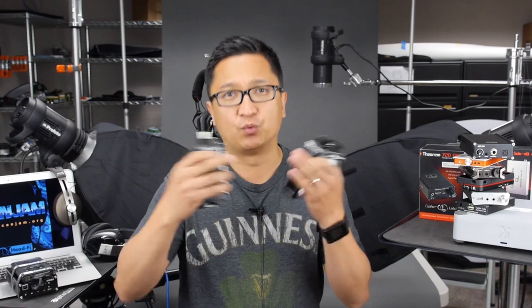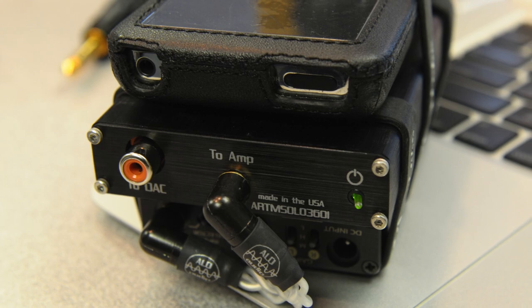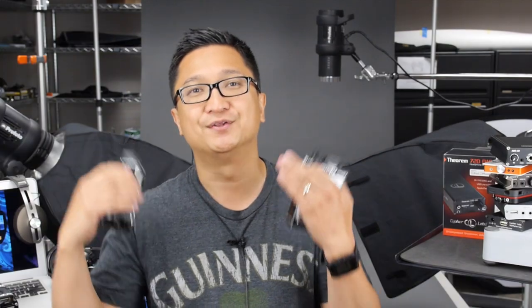So the Wadia iTransport allowed you to take digital from your iDevice. The next step was the Cypher Labs Algorithm Solo, which added a rechargeable battery and its own DAC stage into the one chassis. But if you wanted to build a Solo rig, by the way, it was still a three-box rig because you had to have the iDevice, the Solo, and an amp, because the Algorithm Solo didn't have its own amp stage built in. And that was still the next step.